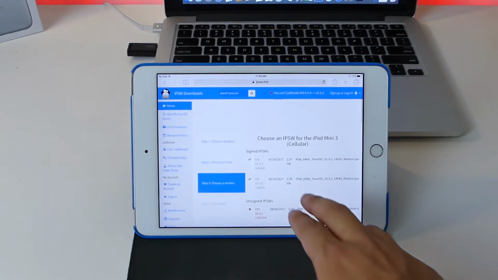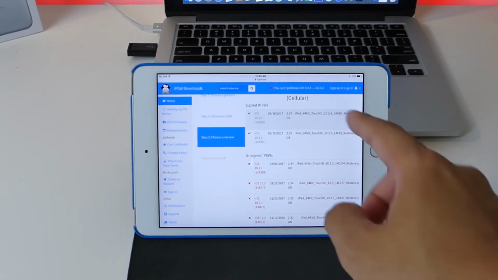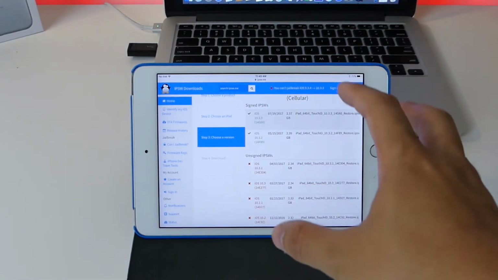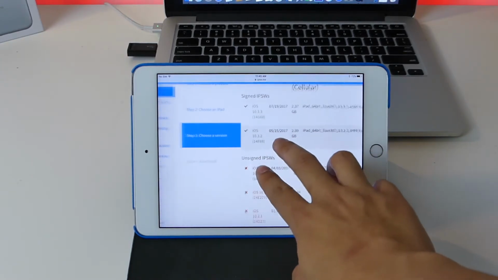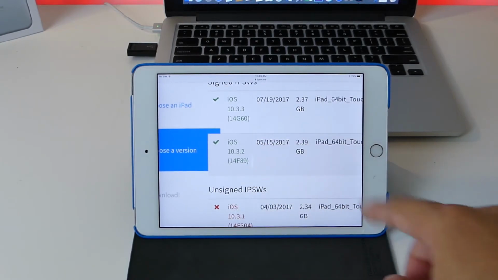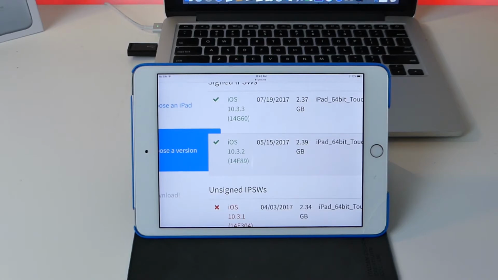You can tell by looking at ipsw.me. This is the portal where you can download all the previous signed and unsigned OSs. So you can see right here, the only versions right now that are signed are 10.3.3 and 10.3.2. Now make your selection, they're about 2.3 gigabytes each. Download them and install them on your iPad through iTunes, and just select the restore option or Alt and restore to restore them down to these OSs.